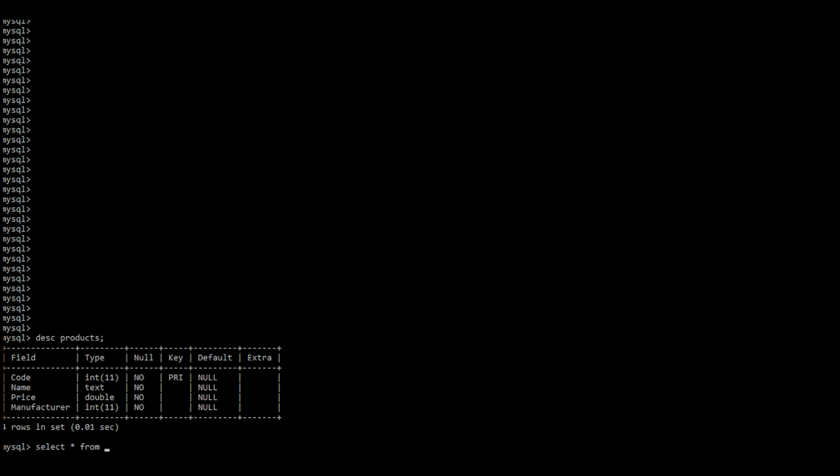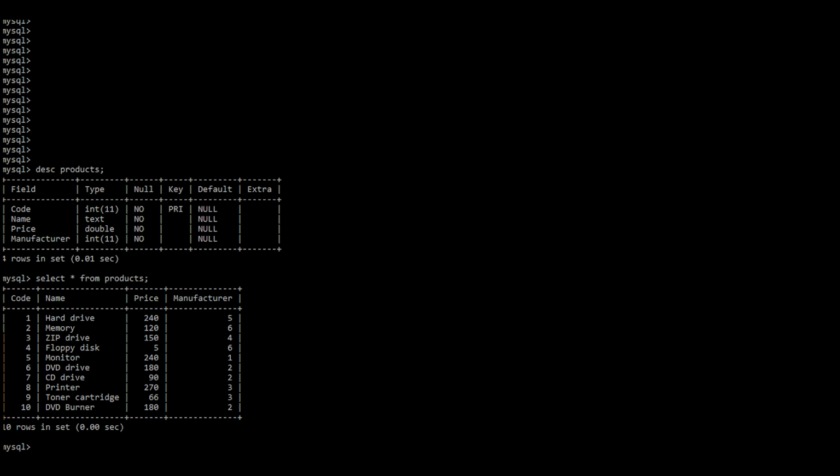Select all from, and then you specify a table name, in this case the products table. Put a semicolon at the end, you press enter. There we have a code column with codes 1 to 10. We have the names of the products. These must be computer products, with hard drive, memory, zip drive, price, and manufacturer.